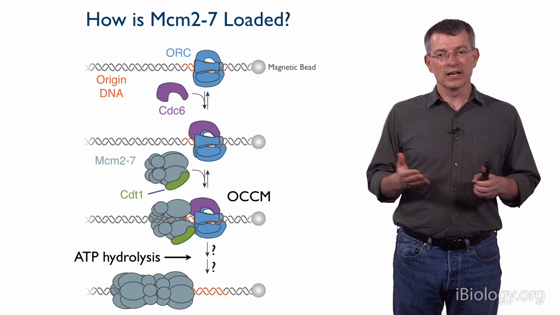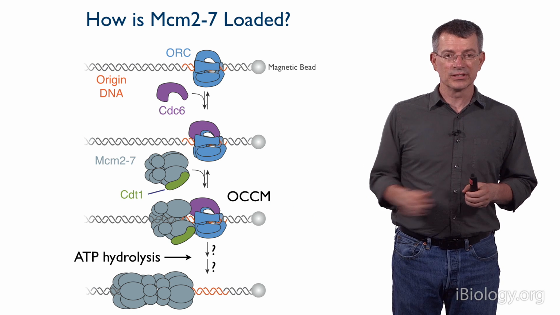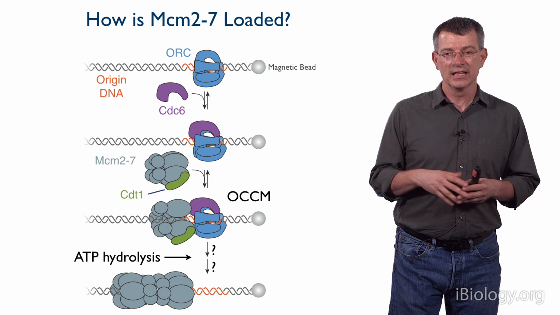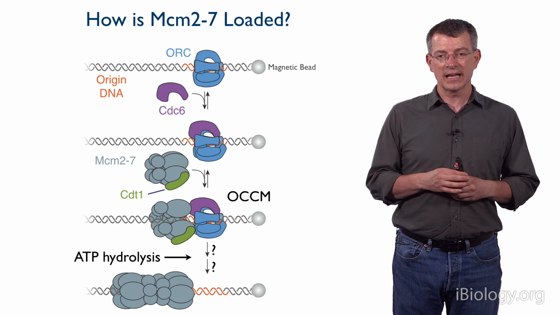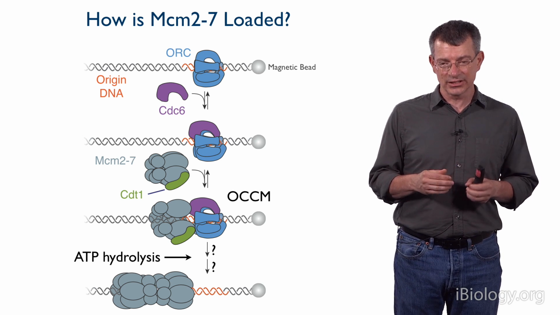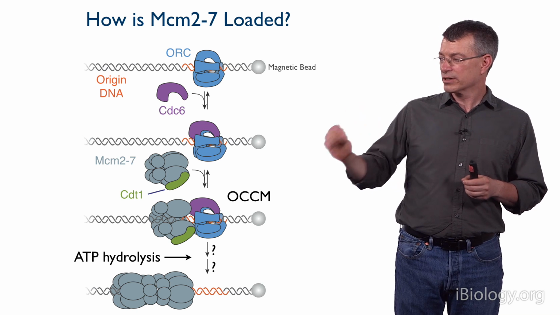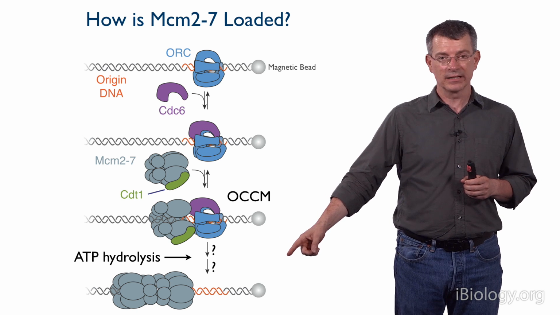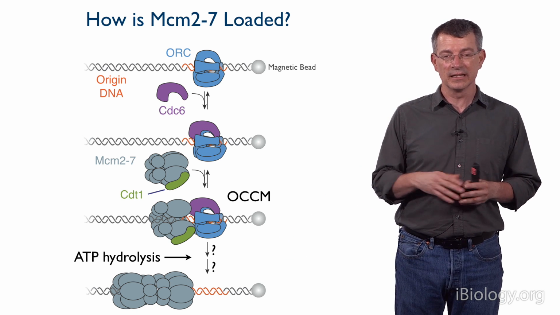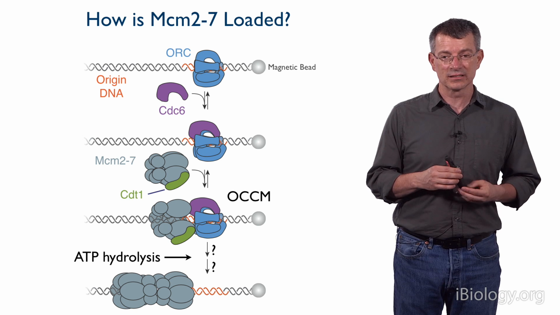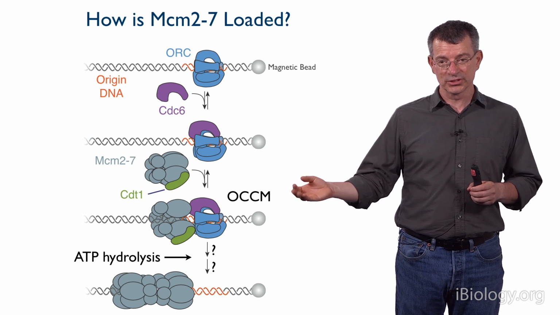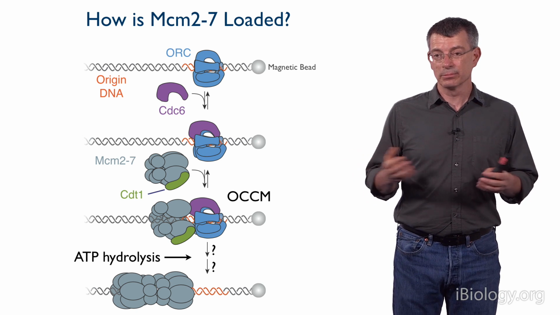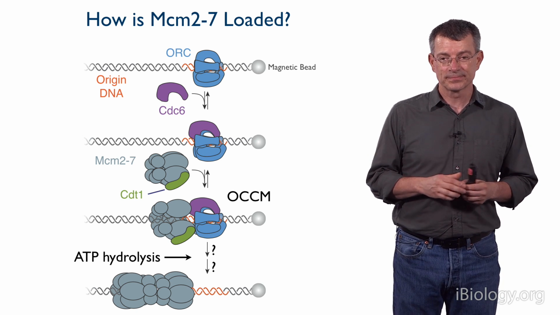So we were interested in understanding the events that occurred after the OCCM, and in order to do this, we turned to single molecule studies. The key questions we were interested in answering were, for example, what is the fate of the proteins in the OCCM complex? They're not part of the final double-hexamer that's formed on the DNA, which requires ATP hydrolysis and involves multiple steps. But we don't know when they leave, and is there, for example, any order to their departure?